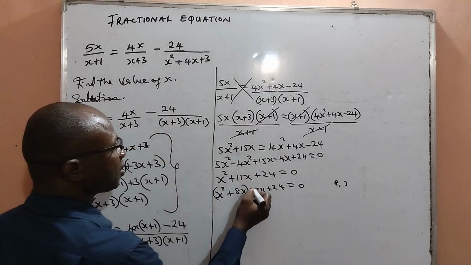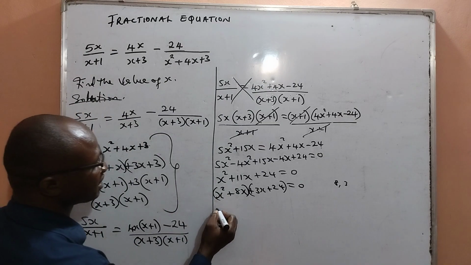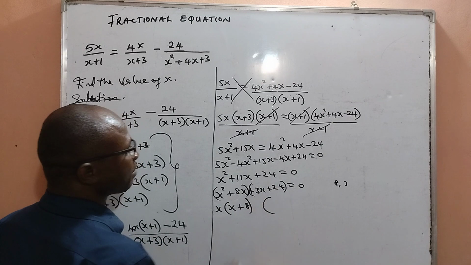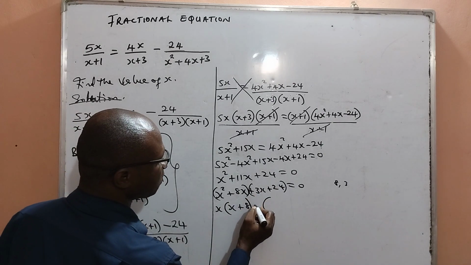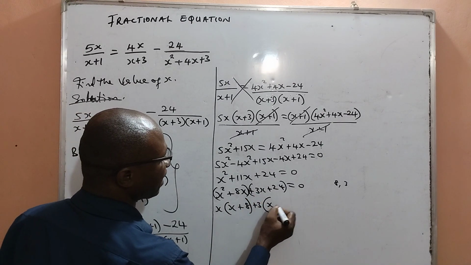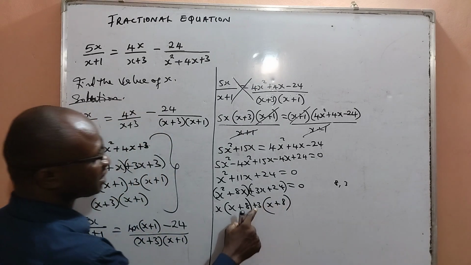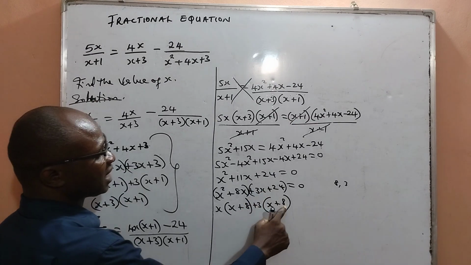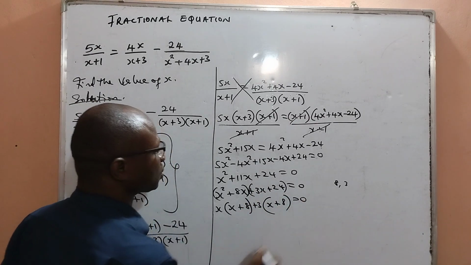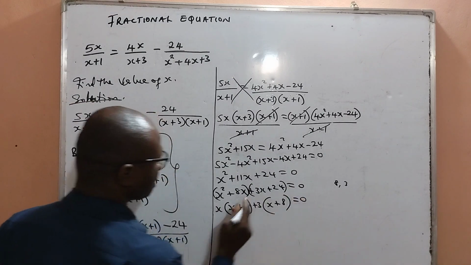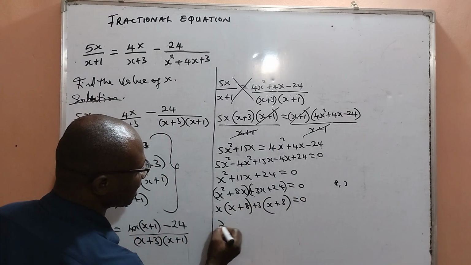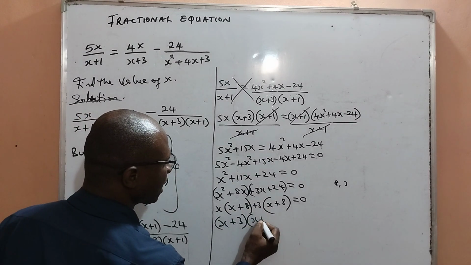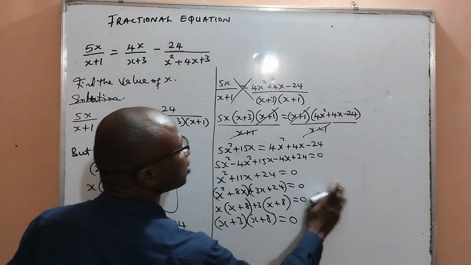So I can now factor what is common. From the first bracket, x is common, leaving me with x plus 8. And in the second bracket, what is common is plus 3. Okay, inside the bracket I have x plus 8. So that 3 times x is plus 3x, and 3 times 8 will give me 24. So everything is equal to 0. At this point, the two brackets are the same, so I pick one of it and then have x plus 3, okay, into x plus 8 is equal to 0.